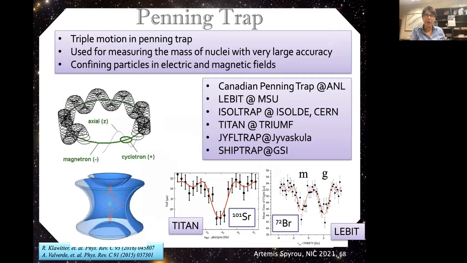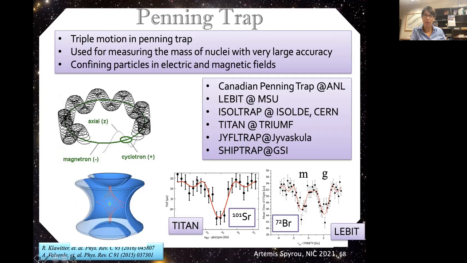The Penning trap, if you're not familiar with it, is basically a trap that uses electric and magnetic fields to create some kind of a cyclotron motion inside it for the ions that go in. It's a triple motion. So you can see here, it's one motion like this, another one that goes up and down, and then another one, which is the little circles. And so with this motion trapped inside the trap, then in principle, if you calibrate your trap, then you know everything except for the mass of the nucleus that is there, and you can extract this.